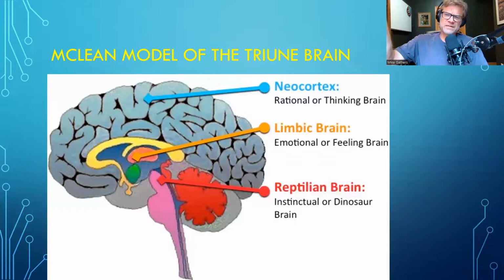In Prometheus Rising, Robert Anton Wilson actually discusses this MacLean model called the Triune brain. He calls it, strangely, the Sagan model. Maybe Sagan was promoting it. I'm not quite sure why he calls it that. But it divides the brain into the reptilian brain, the limbic brain, and the neocortex. And when you start really looking at the reptilian brain, it's a pretty damn good analog for the first dimension of physical consciousness.